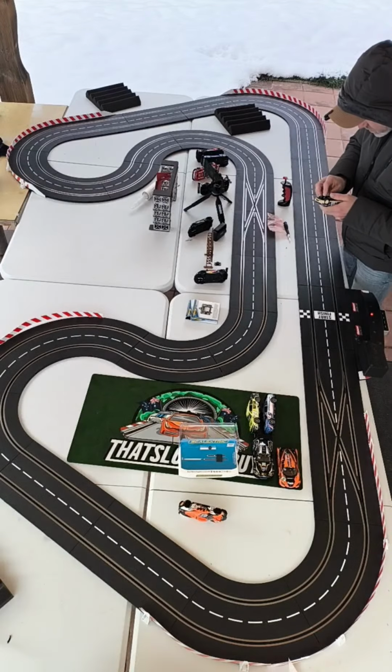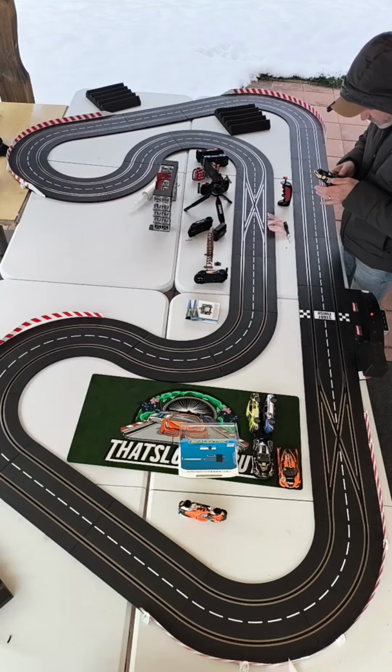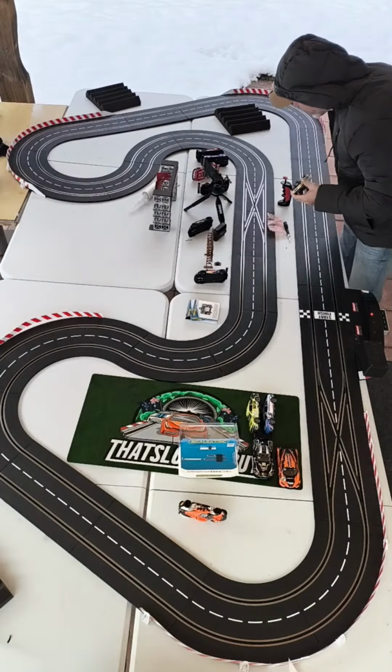Oh, my hands. Stand by. It's not happy. I can't get it in because my hands are freezing. Oh, is this one not fitting? Hold on, we might have found a bit of an issue with this one. Oh, it's not, because it's four-wheel drive, maybe. Oh, we've found ourselves a car that won't take it. Well, there you go. I lied to you. We're not putting a digital chip in this one. So not all the cars can.